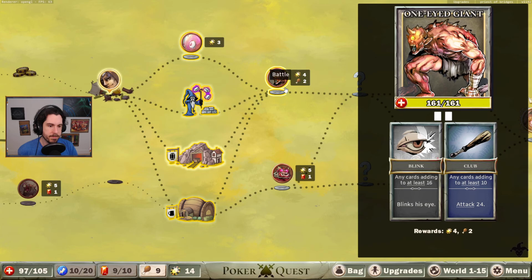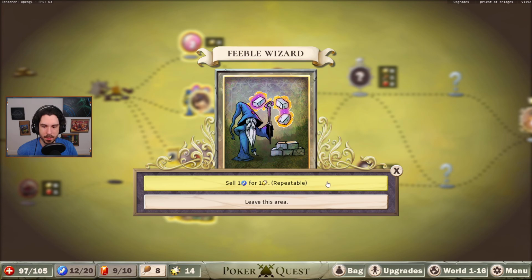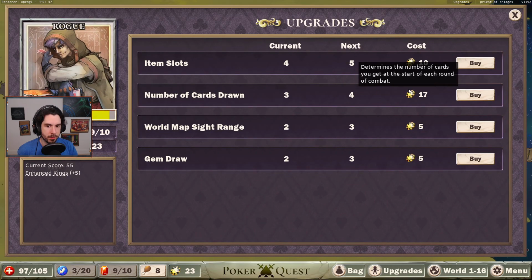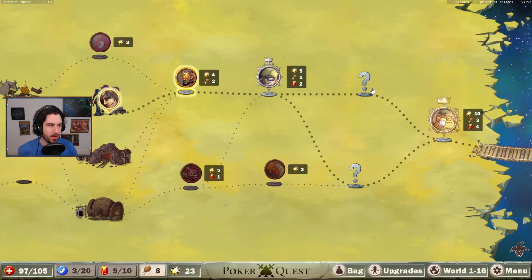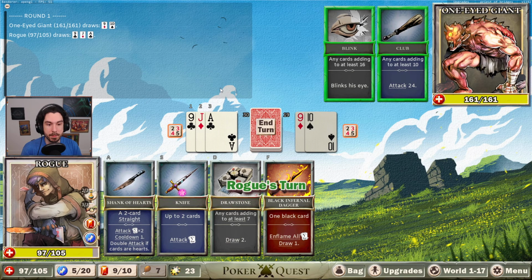Are you scary? I don't know what Blinks' eye is supposed to mean. But attack 24, at least 10. I mean, that seems easy. But yeah, why don't we sell down to 3? We could upgrade card draw again. I don't know that we need to. In fact, I'm going to sit on the money right now. I feel like we're in a decent spot. There's a lot of things to spend money on.